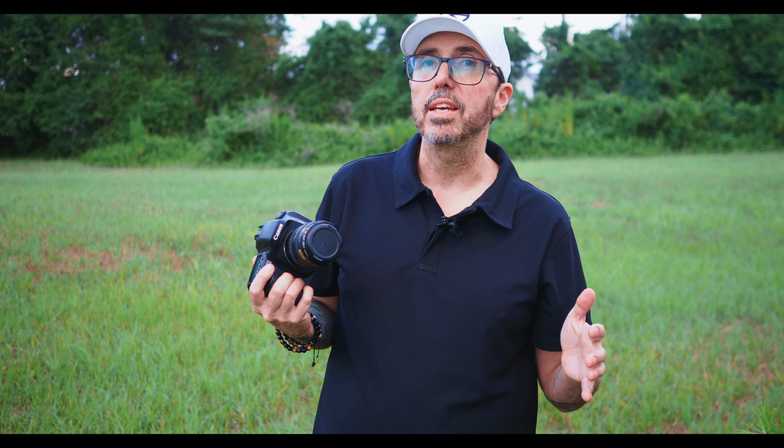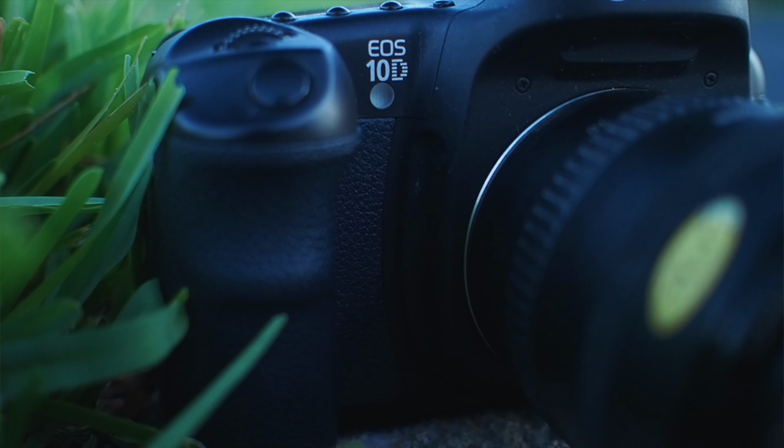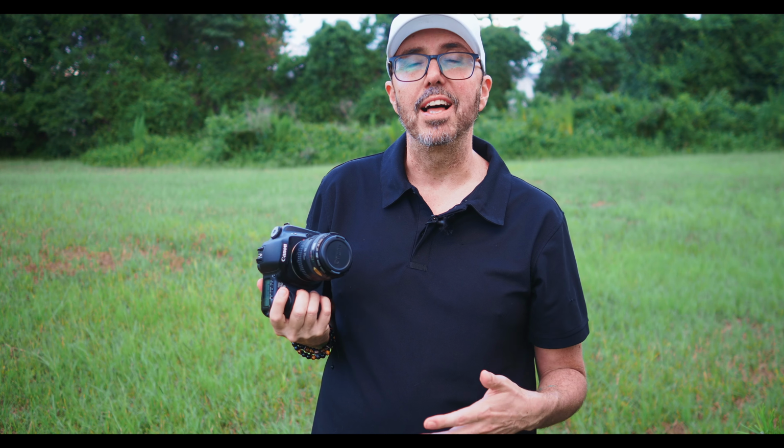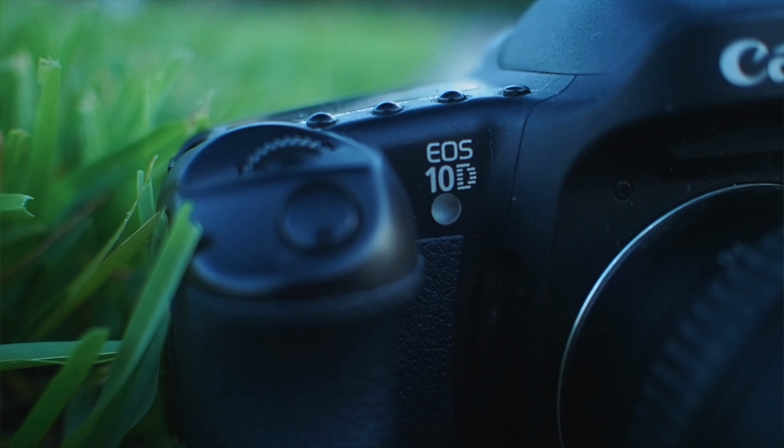The other thing that I find absolutely fascinating about the 10D, if you're a fan of trivia like me, the Canon 10D is the only Canon camera to have the logo on the wrong side of the camera. Nothing in the XXD line, nothing in the T2i, Digital Rebel line, nothing in the professional 5D Mark whatever line. All of them have the logo over here on the left side. The 10D, one of the only cameras, if not the only Canon camera, to have the logo over there on the right side by the grip.